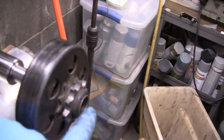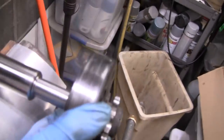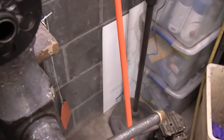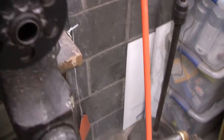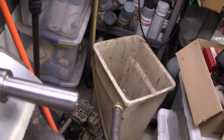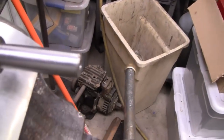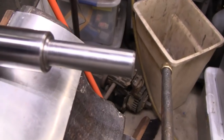The clutch isn't going to go all the way on because it has a little tit inside there for the keyway. But that goes on, and that's tight as can be. What you're seeing there is the play in the clutch, not the bushing. So that's going to work out well. All right, I guess we'll see if this will fit in the little baby mill, and we'll put a little 3/16 keyway in there. All right, we'll see you over there.